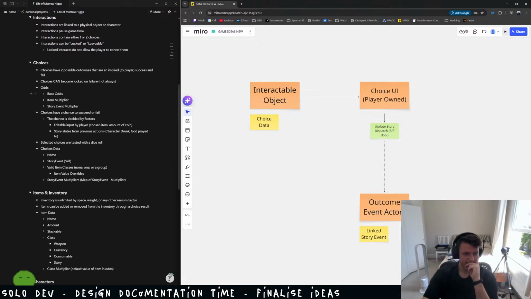So the choices hold the base odds and everything else. That choice data point passes through to here. The choice data item holds most of the information. Yeah, that makes sense to me.